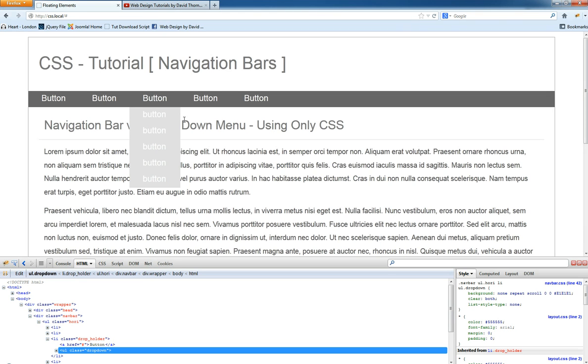It just gives it that little bit more flexibility. Alright, but it's just a nice little clever trick. Now that we've got our drop down menu, well, we don't want our drop down menu sitting there all the time. Now how do we get rid of it?